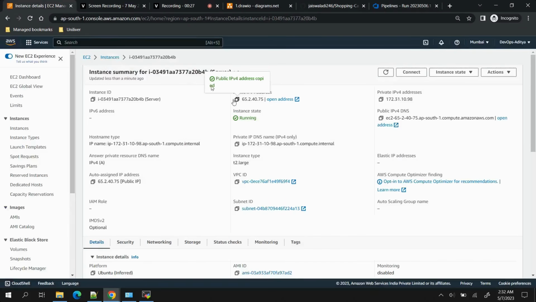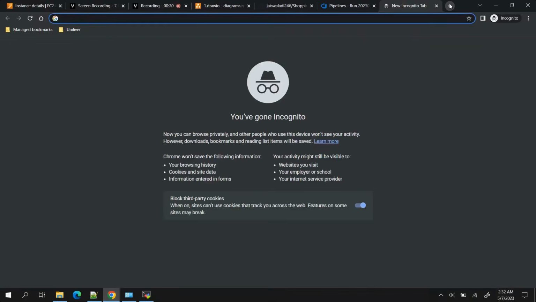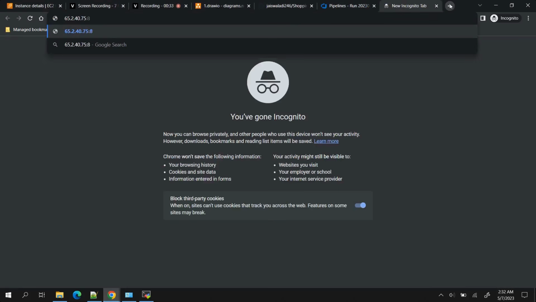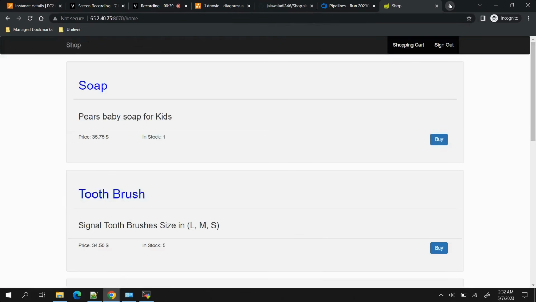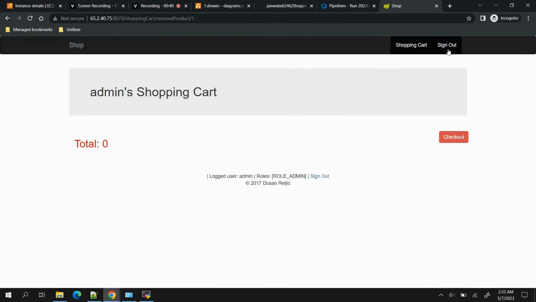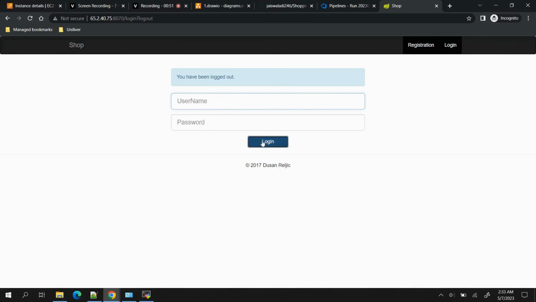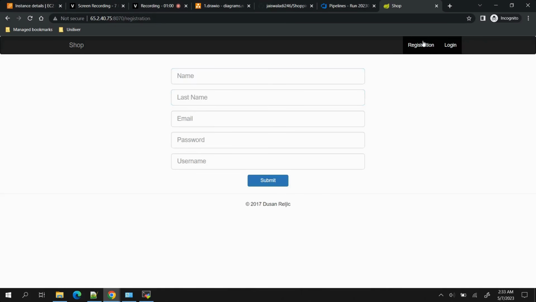Now if you want to access it, we can copy the IP address, paste it here, and the port on which the application is running, which is 8070/login, and you can come here, and we have logged in using the admin role. If you want, you can just use the application, and we have logged out. If I click on login, it gives the information that please fill out details. So this is pretty much it for today's video, and since this application is full-fledged, having the H2 database, front end, back end, we have deployed it successfully.